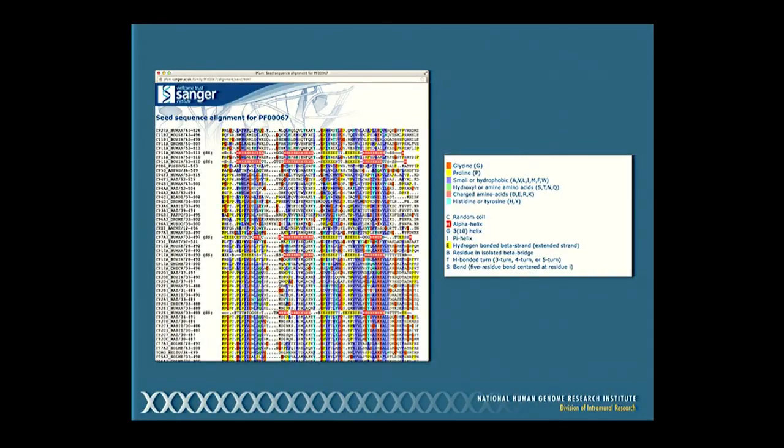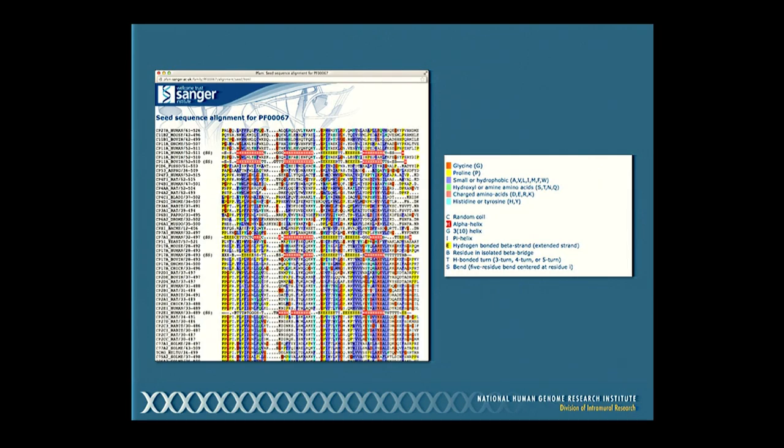By virtue of that, that makes for a much better alignment because you can use that information to better predict what is supposed to be where. So it really goes a long way in helping these alignments be much more robust. And we'll talk about that again towards the tail end of the lecture. So the key for that is also here. So in the rows where we have that SS designation, any place you see the red blocks, those are the alpha helices. Any place you see the yellow blocks, those are the beta strands.